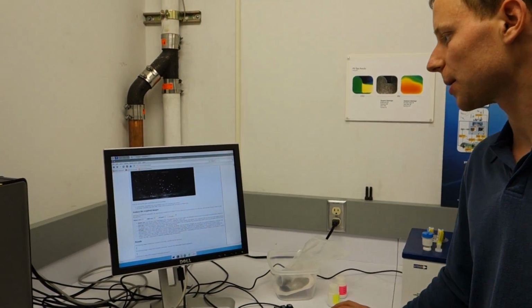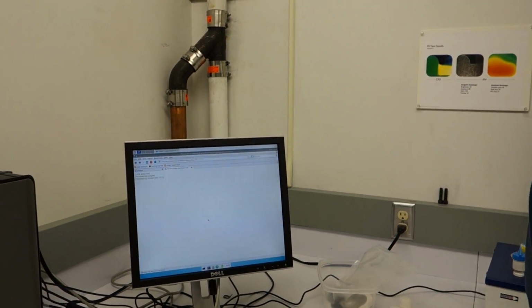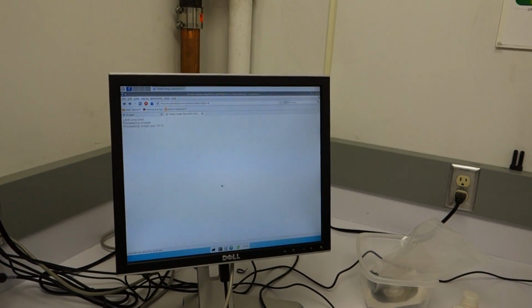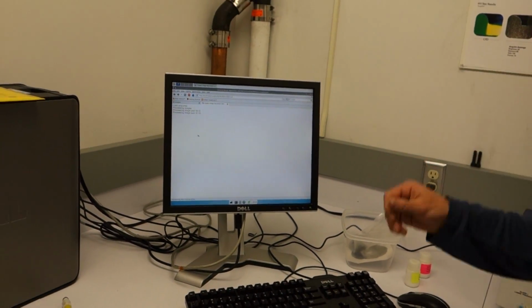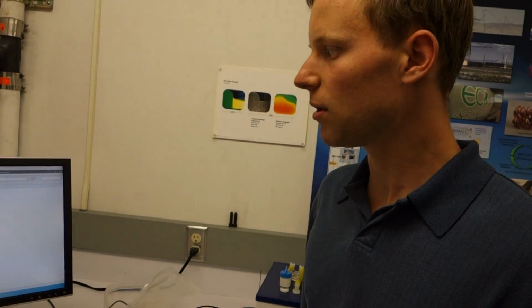So notice that PIV is hard to calibrate, as with any engineering system. It takes some iterative process to get to the correct result, or appropriate result. So just bear with us here when we're going to take some images. They're probably not going to turn out great, but we would do this iteratively in order to get a good set of images. So I'll click process, we'll let the machine run its computation, and we're going to talk a little bit about how to validate PIV while this is doing its thing.